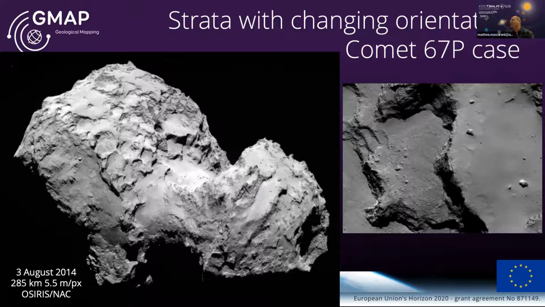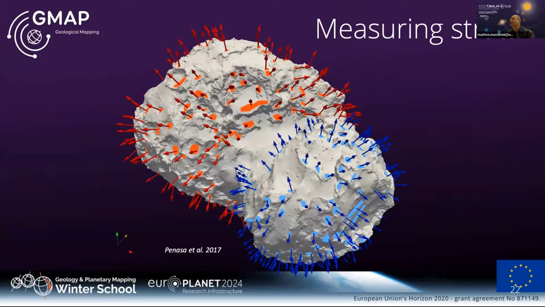And if we go to a close-up view, we see that these terraces and scarps make a staircase pattern that indicates a stratification. So having a stratification, we can measure it. In the context of a minor body like this one, we have to measure it just considering the normal to the terraces, so the normal to the stratifications. Knowing the orientation with the normal to the stratification, it is again possible to make cross sections.